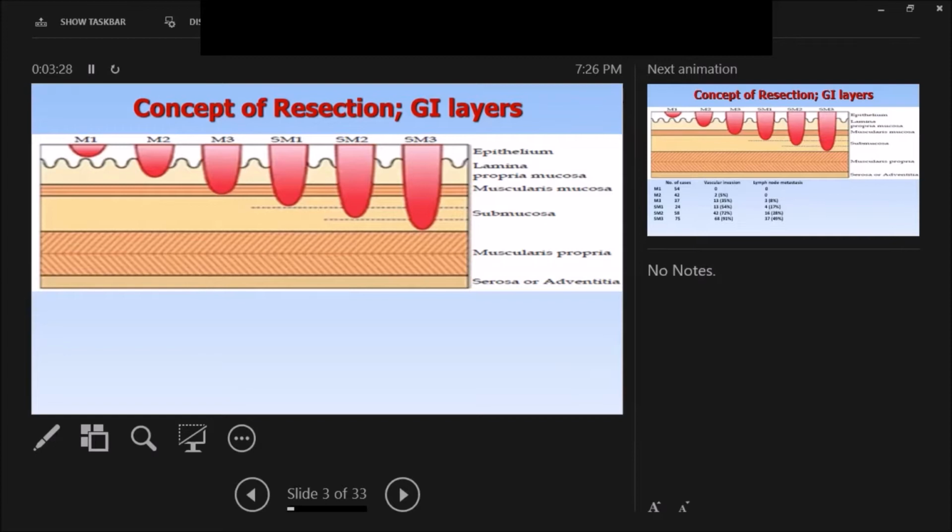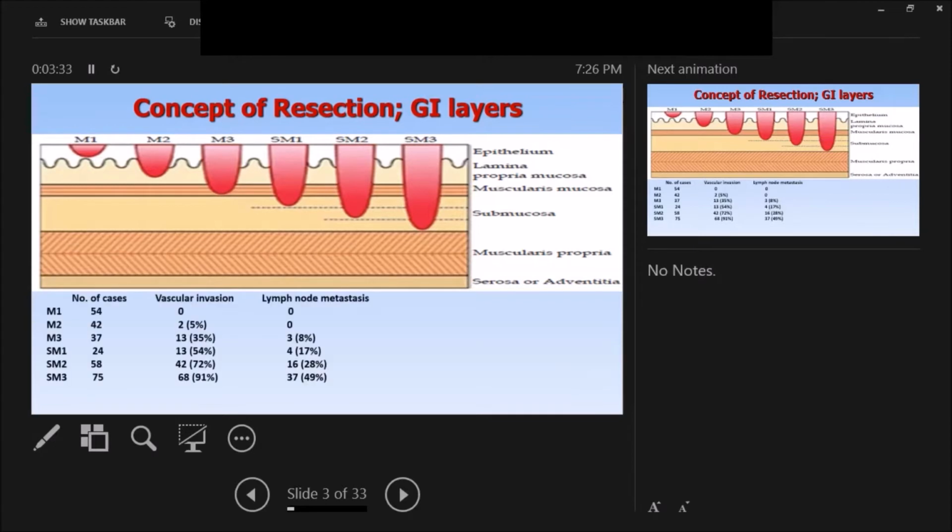This is a famous slide showing which lesion we have to remove by endoscopic mucosal resection. You see M1, M2, M3 mucosa according to the level of depth of the lesion. Mostly the colonic wall ranges from 2.7 to 3.5 millimeters. As we see, endoscopic mucosal resection is restricted only to M1 and M2, and sometimes in expanded criteria to M3.